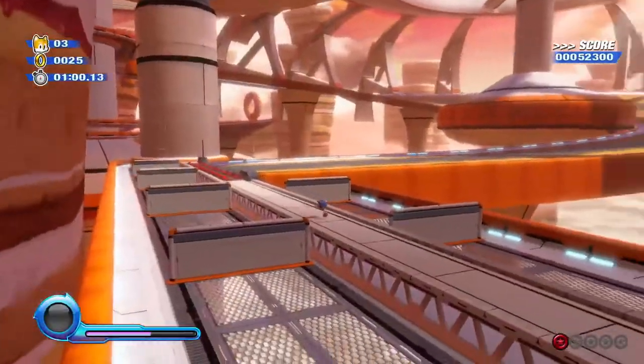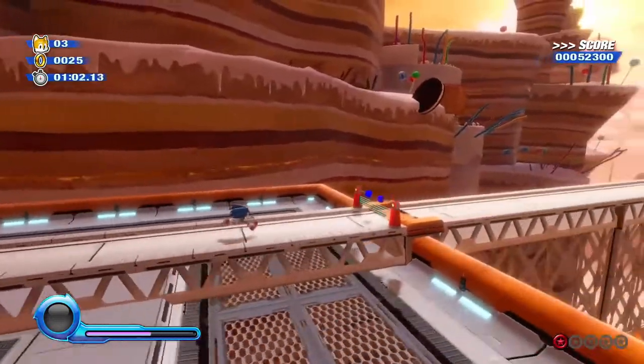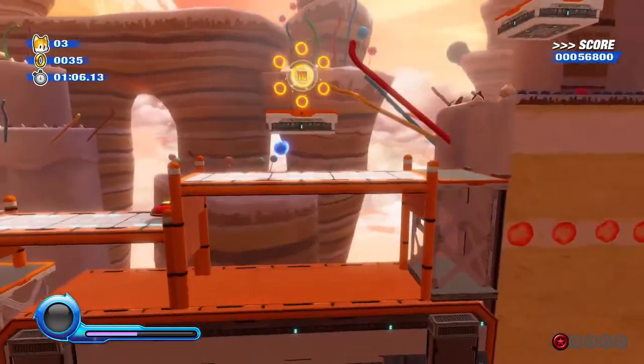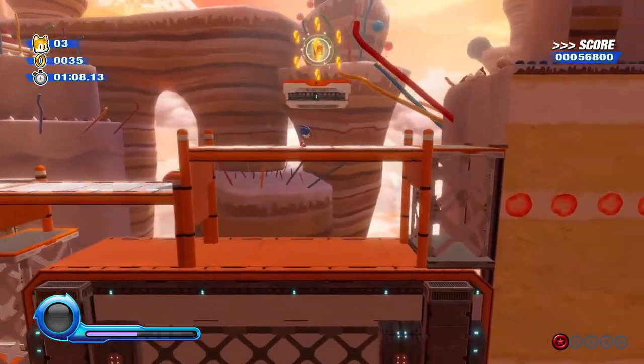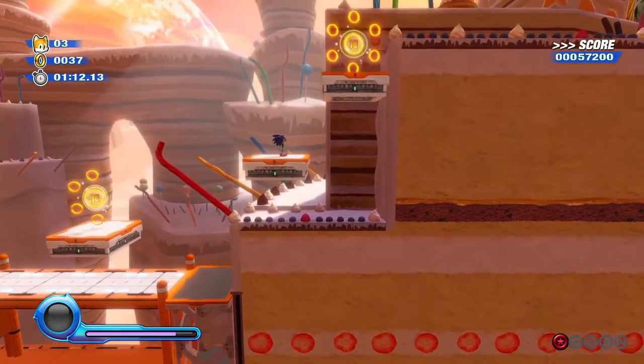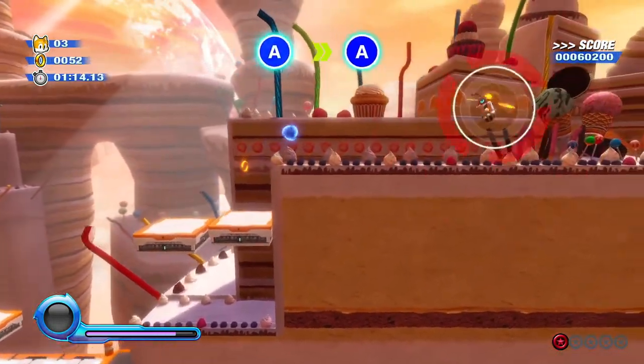Okay, so there's a drift button, which is the same as the dash button, oddly enough. Okay, so... I wish I had all the wisps right now so I can explore more places. Unfortunately, that's not an option right now.